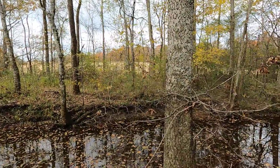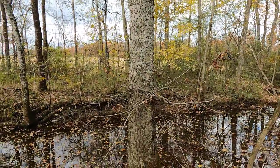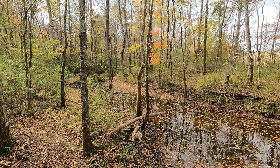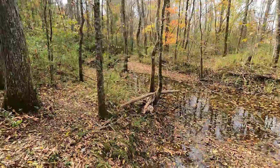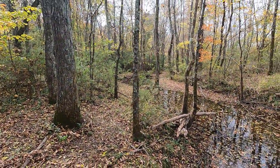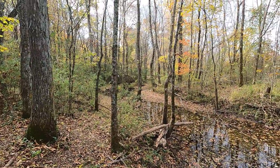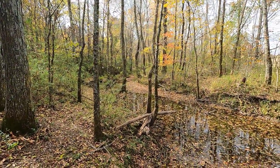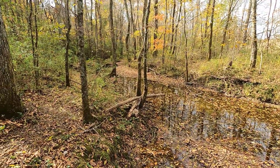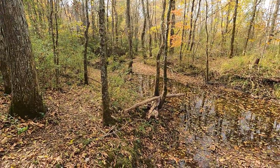I'm just thinking about, since they've not moved there yet, all the potential hunters or people out just being nosy coming across. And so I don't want to clear out a lot of this, just every, I don't know, probably every 50 to 100 yards, depending on the actual landscape. If it's a great place like this, you bet I'm going to be clearing it out.